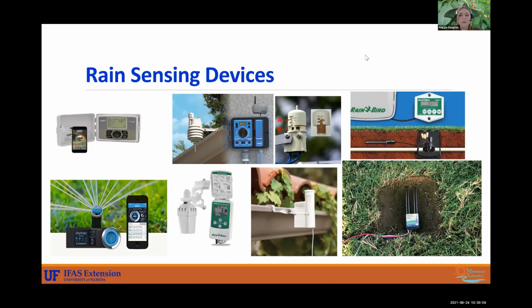All right. And then you have a soil moisture sensor too that is actually buried underneath your grass, and that is measuring the moisture levels of your soil. Studies show that this is probably the most accurate, most effective way to conserve water. It's going to give you the best read of really how your grass is doing and how much water it's receiving.